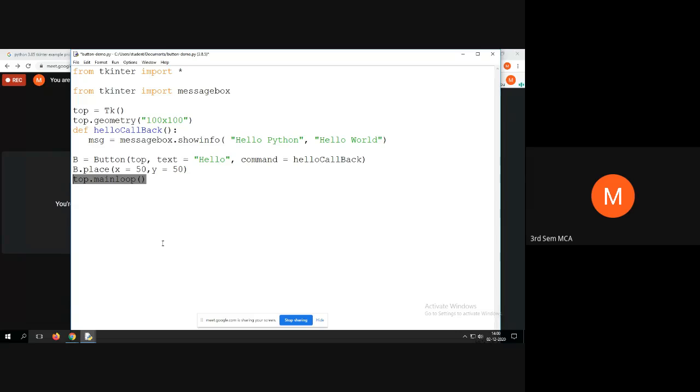See the mainloop, it will retain all the elements within the window until you close it. If you want to retain all the elements that you have created until you close it manually, you have to specify mainloop. That means within the loop it will keep retaining all the elements until you press the close button. So for that purpose we need to use mainloop. So that is top dot mainloop.